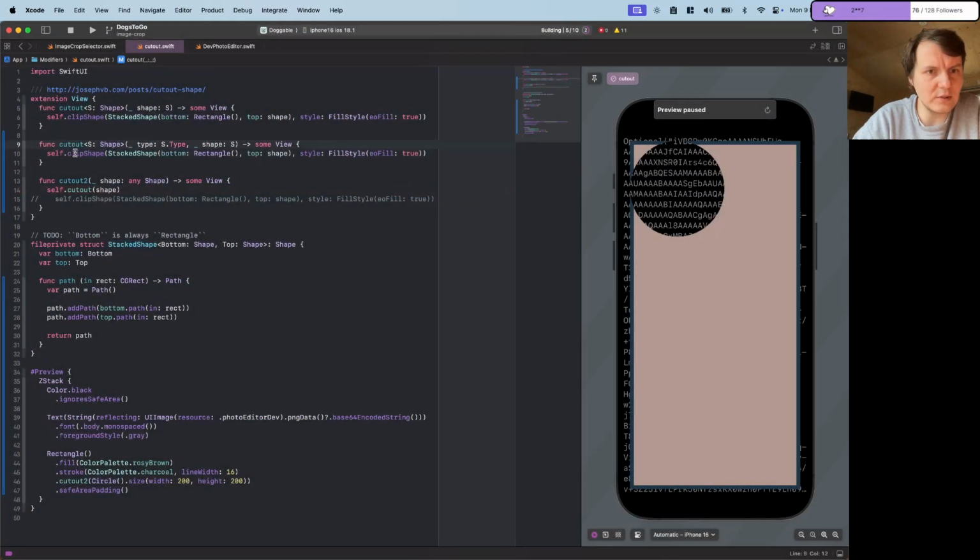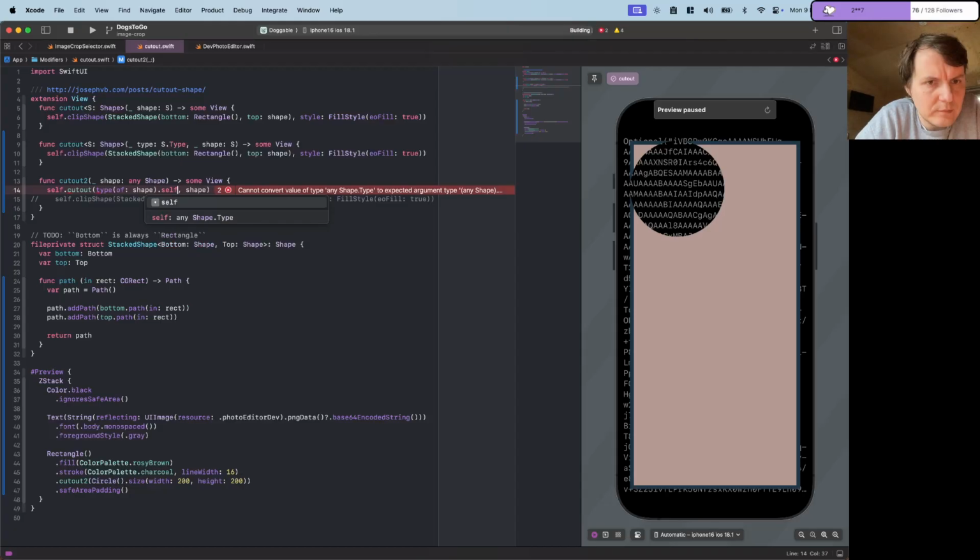So it calls this one. No. Type of shape cannot convert any shape type to expected any shape type.